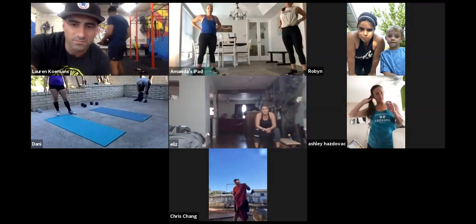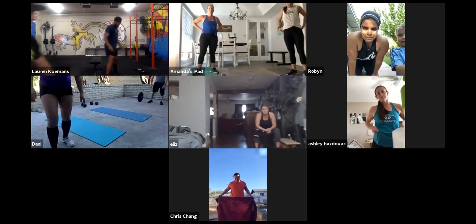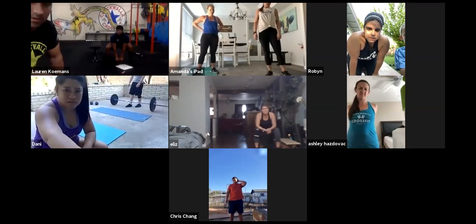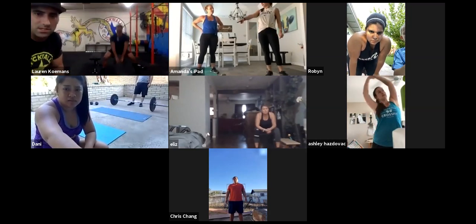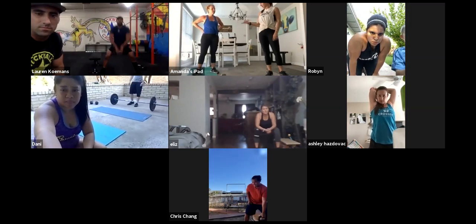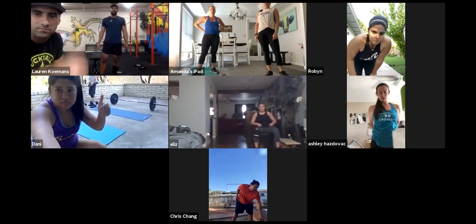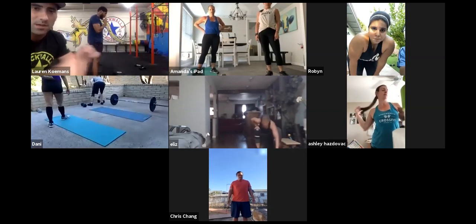Let's demonstrate the sumo deadlift high pull one more time. If you have a dumbbell, you're gonna grab the middle of the dumbbell and stand all the way up and then pull to the collarbone. I don't know if you want to use the 25 pound for that, or if you want to use the dumbbell I bought for your booty.